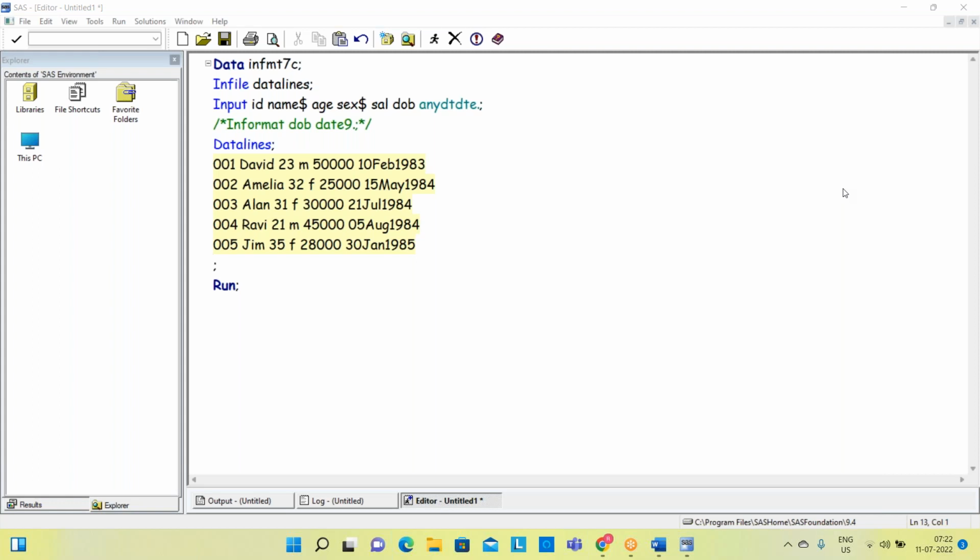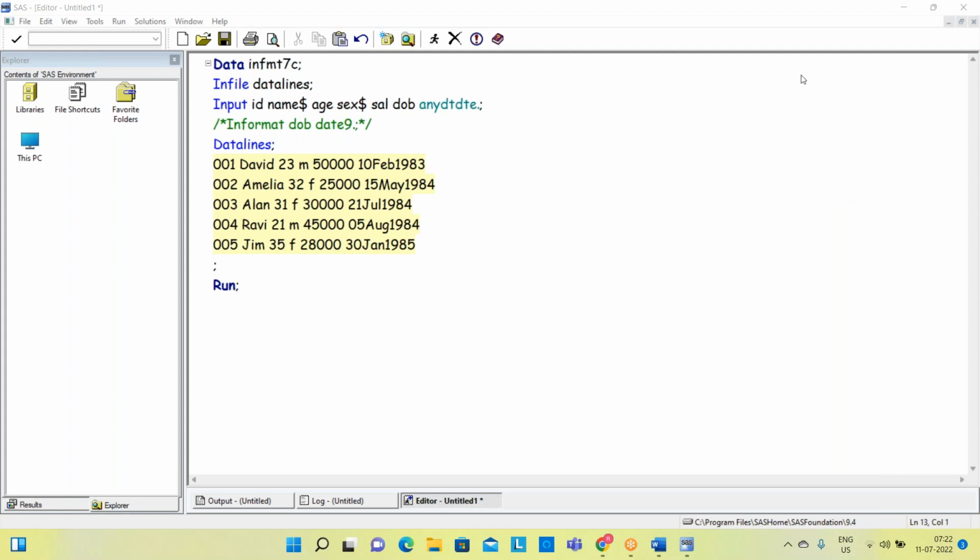Apart from this, if you are facing difficulties keeping so many date styles in your mind, then we have one common informat called ANYDTDTE. This ANYDTDTE. will be able to read data in any style. If you run the program, it will convert your date value to a number.